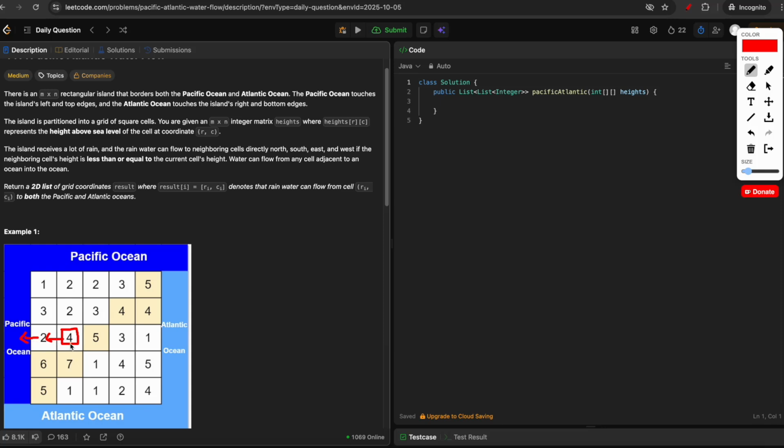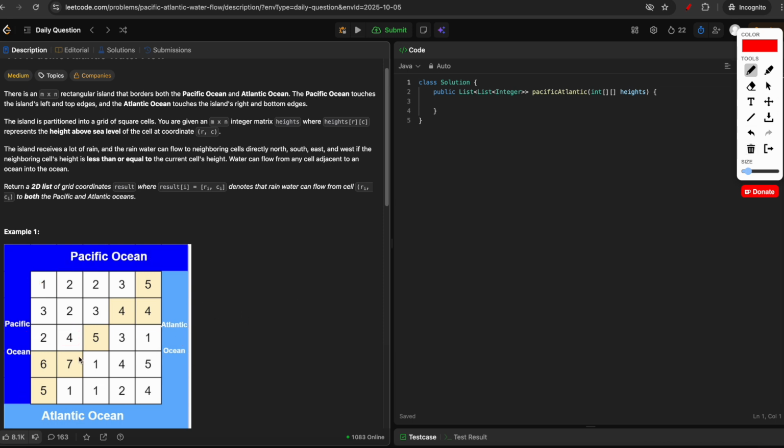And from this 4 it can't flow here because this is greater, and it can't flow here as well. The only other option is it will flow here, and from this 2 again it will flow here, and here it can go to Pacific Ocean, or it can go to the right and then go to this Pacific Ocean, or go to the left and then go here or here. So we can see that from this 4, all we can reach is only Pacific Ocean. So we can't reach Atlantic Ocean.